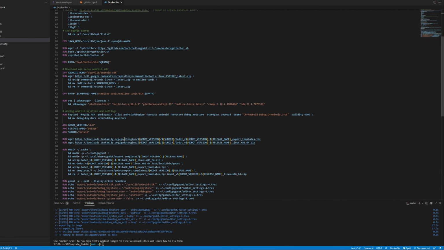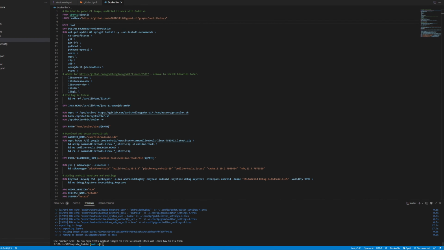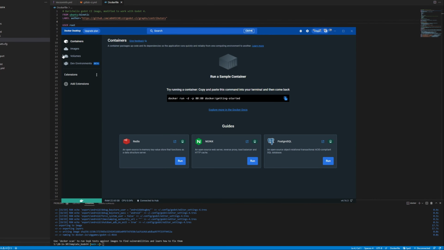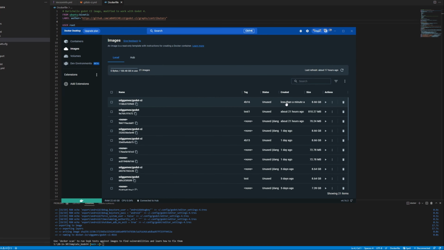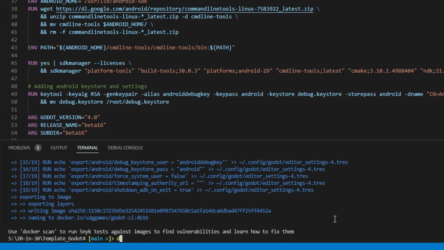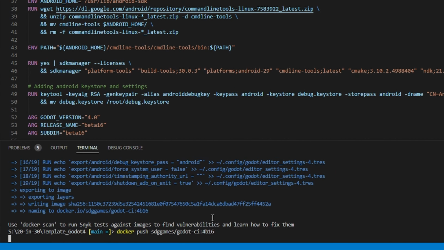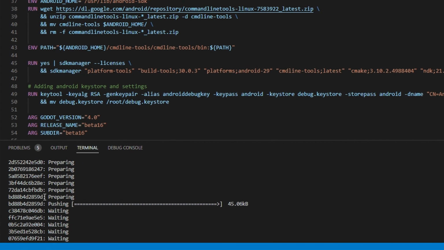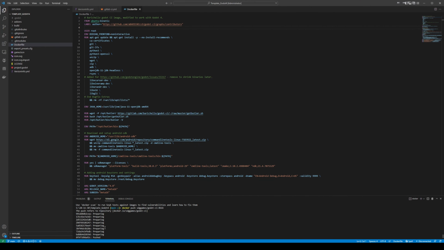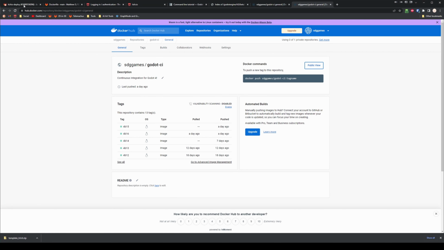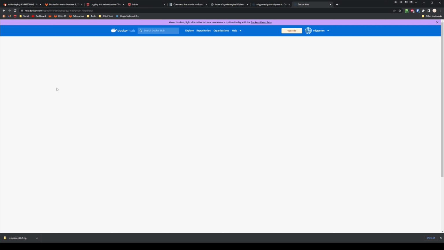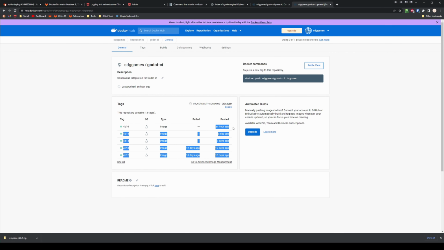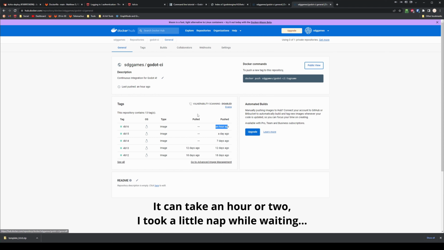The next step is going to be to push this. Now that I've created the image, you'll see if I go over to Docker here, go to images, this one has been created less than a minute ago. I can click push to hub and it will push that up. Alternatively, I can come down here and do a docker push, and we're doing image 16. And then if I hit enter here, you'll see it'll go through and let you know which layers it's pushing. It has pushed everything up. If I go to my Docker Hub and refresh the web page, you can see this was pushed an hour ago. So within the past hour, that went up.